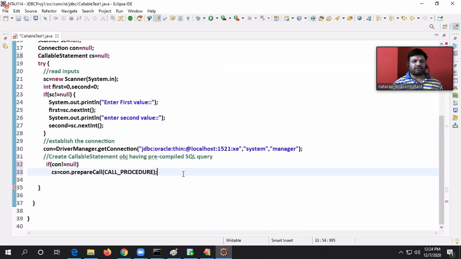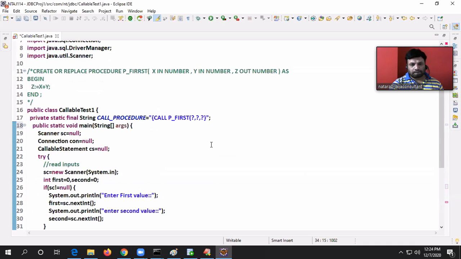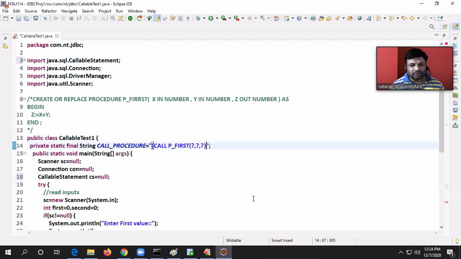Closing bracket is required, you are right, and then the curly bracket.